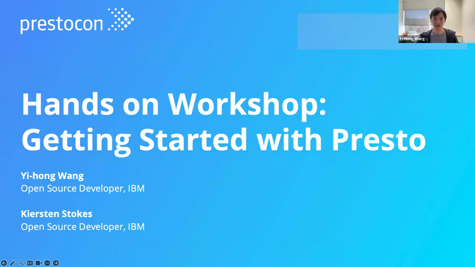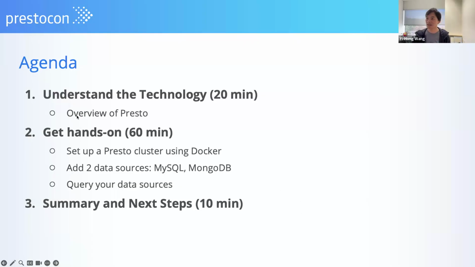So today's workshop, we will first have a high-level introduction about Presto, and then later on we will have a workshop. But the workshop is not long, and we post all the content on a public website, so you can check on it. It's also a public Git repository. So if you find any mistake I made in the documentation, you can also open a PR to make some suggestions.